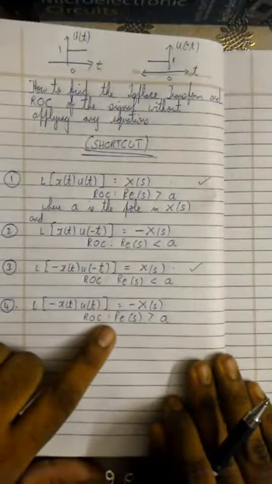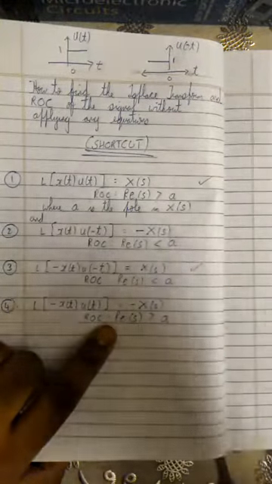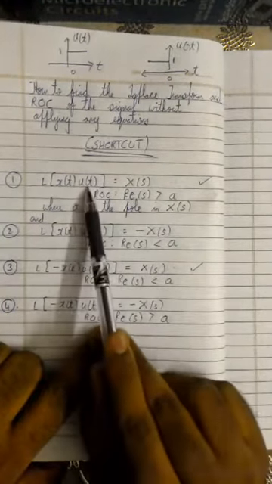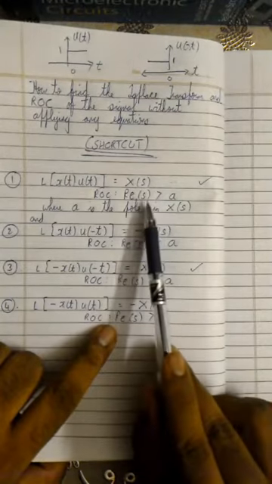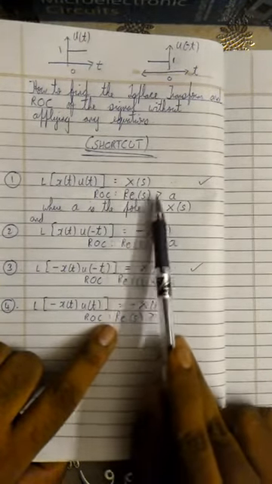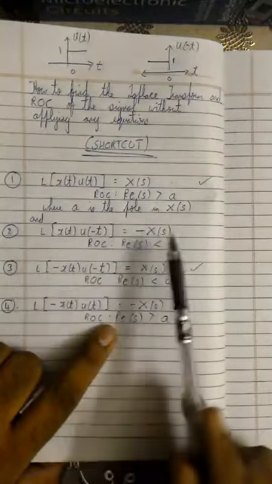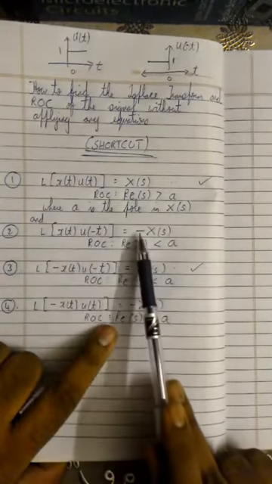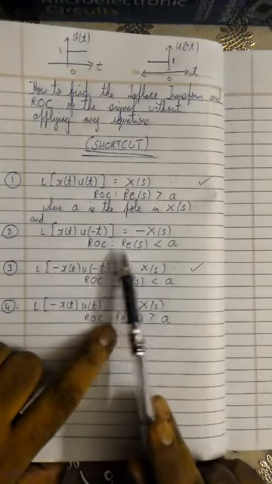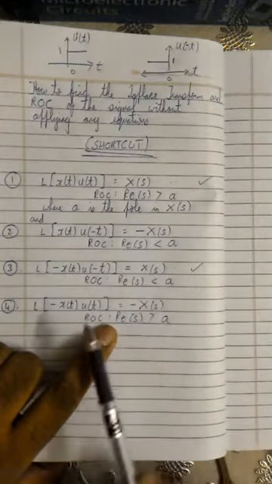So all you need to do is simply understand whether the given signal is right-sided or left-sided. If it is a right-sided signal, then this is the Laplace transform, and whatever you get in the denominator, the real part of s is greater than that. At the same time, if it is a left-sided signal, simply put a minus in front of that same answer, and your ROC will be less than a.